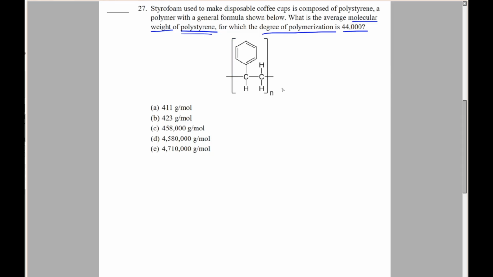And to do that, there's a couple steps we need to do first, because half of this structure, like this ring over here, is given as a carbon skeleton and not a full Lewis structure. So we have to add some hydrogens into this structure so that we can get the correct molar mass. So the way we do that is just by counting the number of bonds that carbon already has, and then subtract that from 4, and that's going to be the number of hydrogens bonded to that carbon.